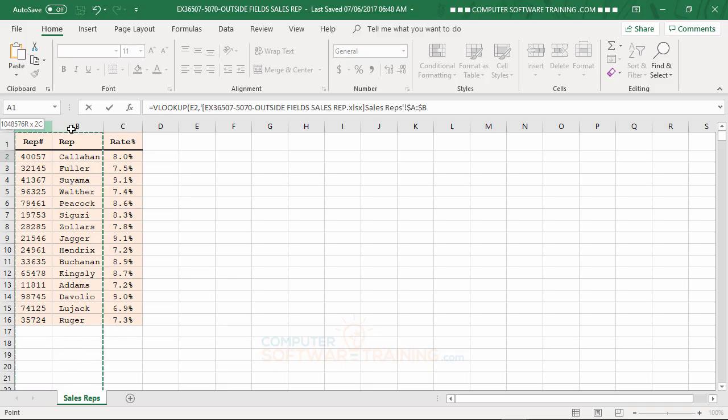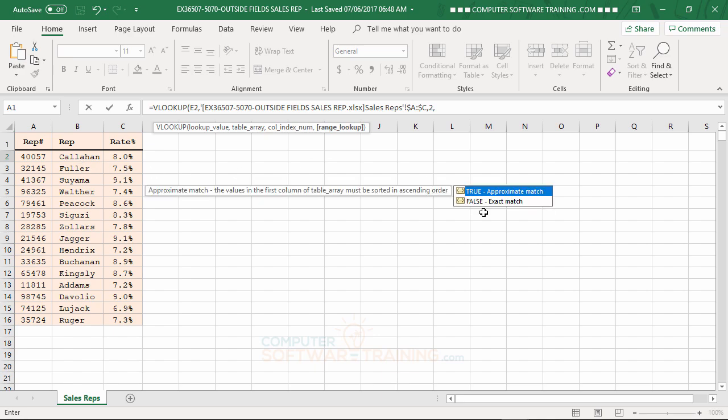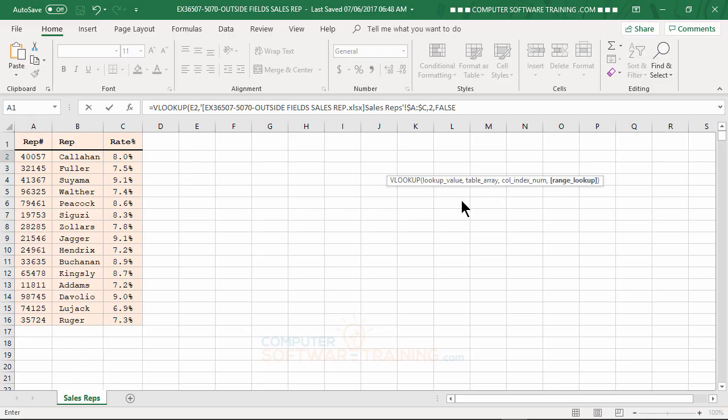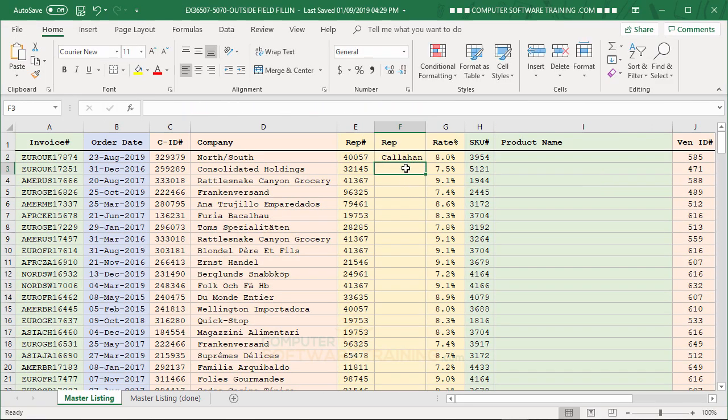We select the entire table, just going ABC, comma. When it finds the rep ID, we want the rep name, right? So we want the second column, that's number 2, and then comma, and of course an exact match. Once again, see? Enter that in. There we go. Copy that all the way down.